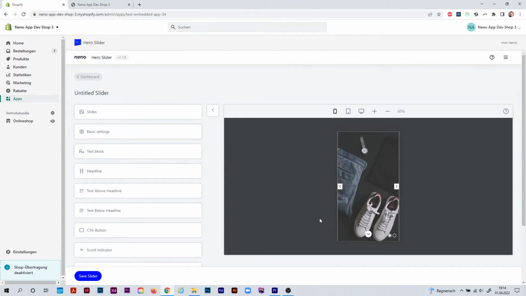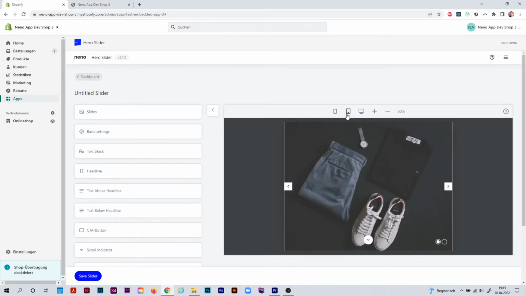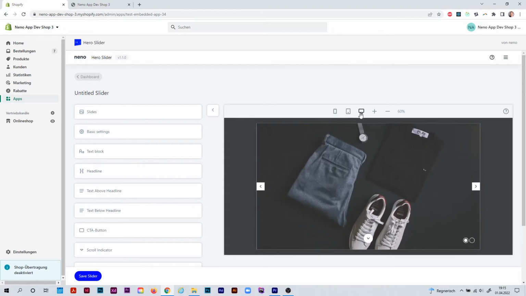Also here on the right side, we have our live preview, which means if you change any of these settings, you can see the changes directly in the live preview. And you can see results for 3 different devices: mobile, tablet, and desktop.